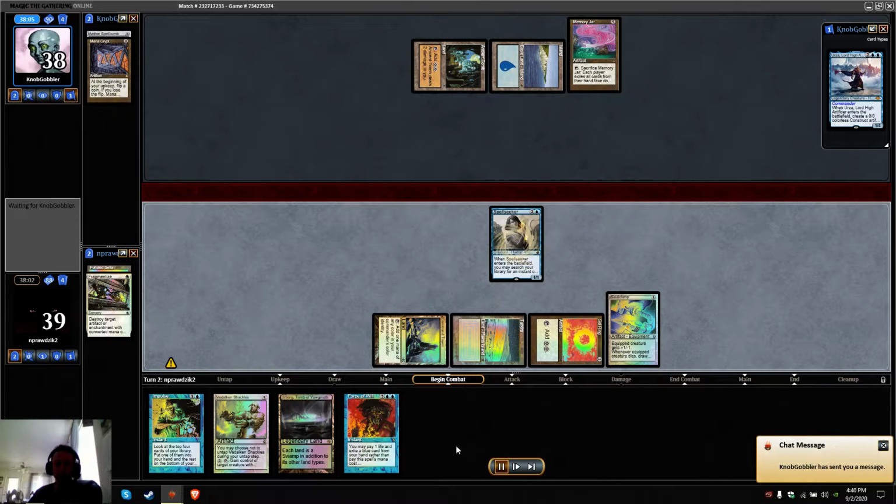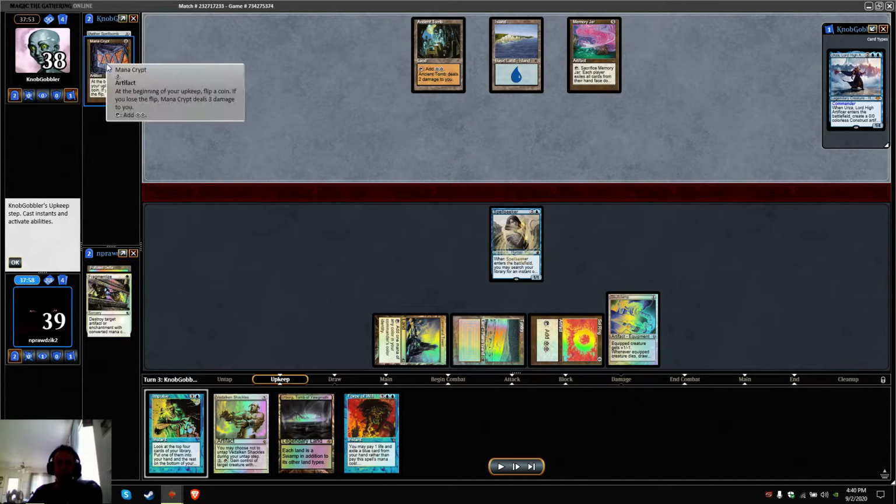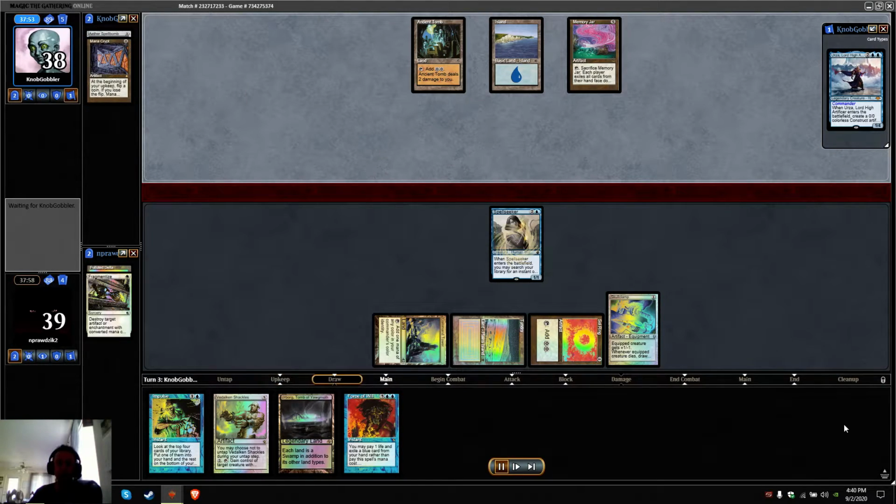Now, I could have gotten Vandal Blast and killed the Memory Jar. But I figure if I get Fragmentize and kill the Crypt, and I think this may have been a mistake, this was a little bit of a risk here. But I figured they're going to get maybe a land drop out of the Memory Jar and some artifact mana, but they're going to be able to play a lot less with two less mana available. And I have to kill Crypt long term.